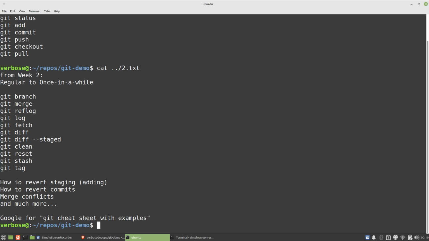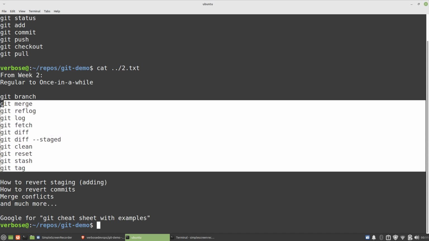And there are things such as how to revert staging or adding files, how to revert your commits, merge conflicts, which is when your coworker may be working on the same files as you and you disagree, and a lot more. But in week 1, if you're a complete beginner to Git, you do not need these, in my humble opinion.